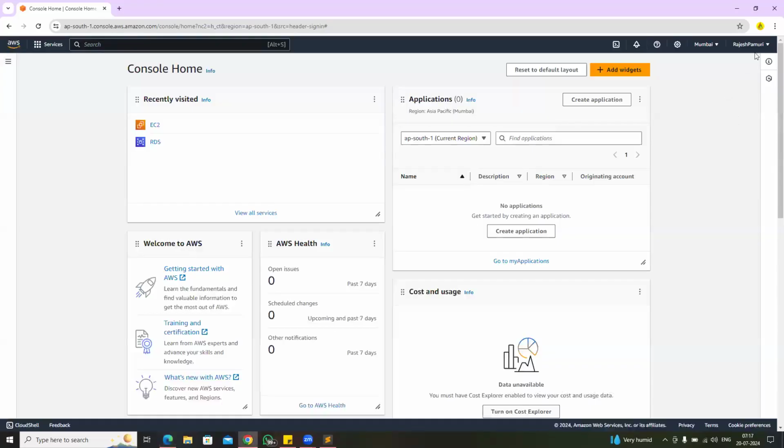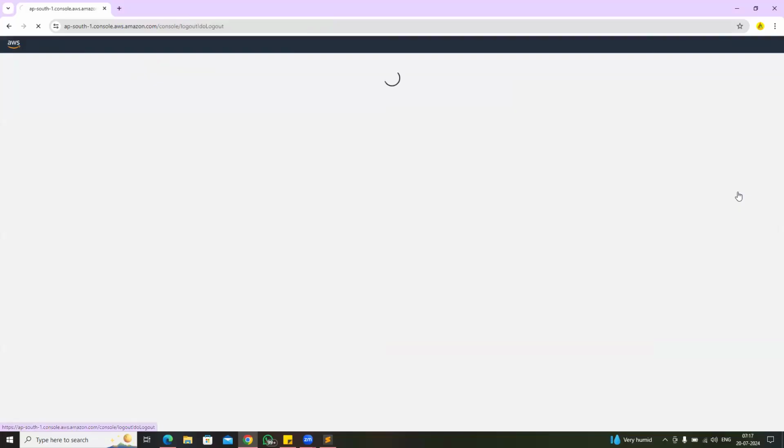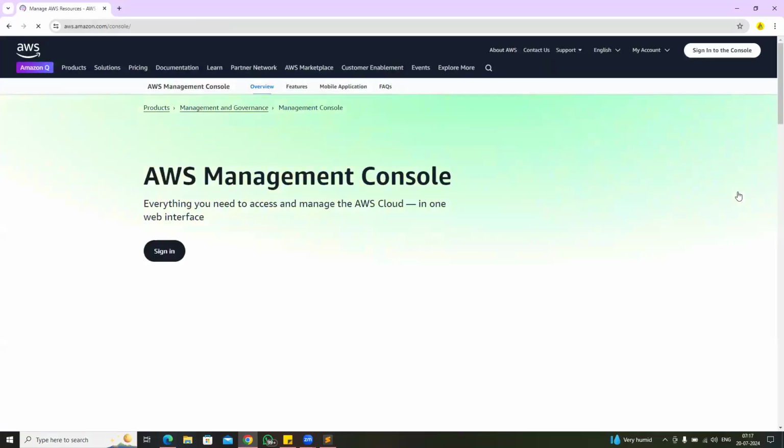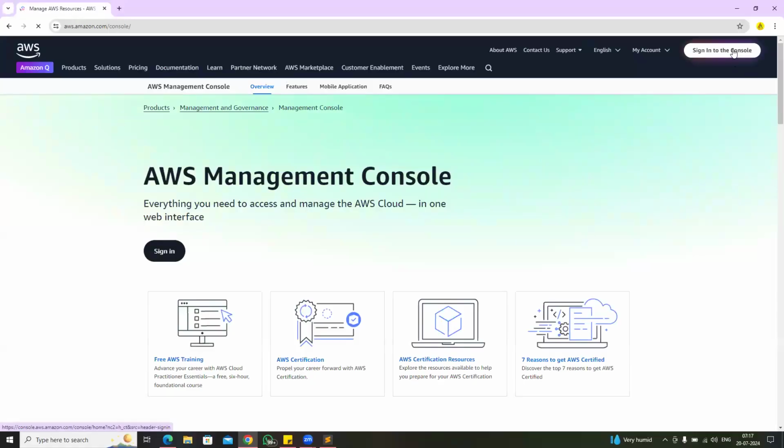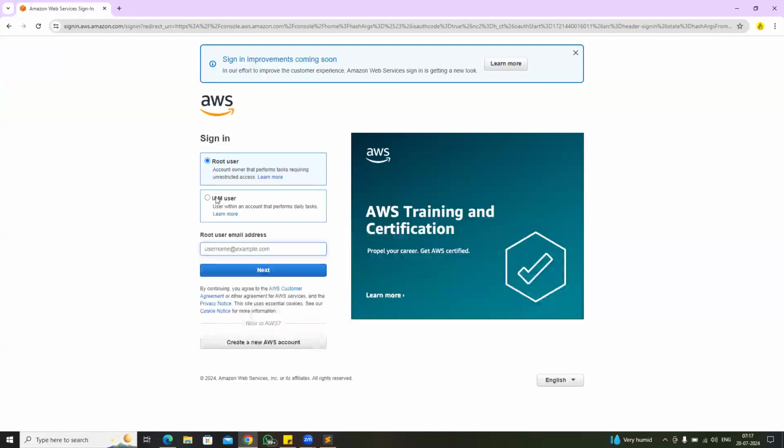When we want to log in to the AWS cloud and click on sign in to the console, it will show you two options, guys. Have you ever observed in the login page, it is showing two options. One is called root user, another one is called IAM user. Guys, are you able to observe? Yes, sir. Root user and IAM user.